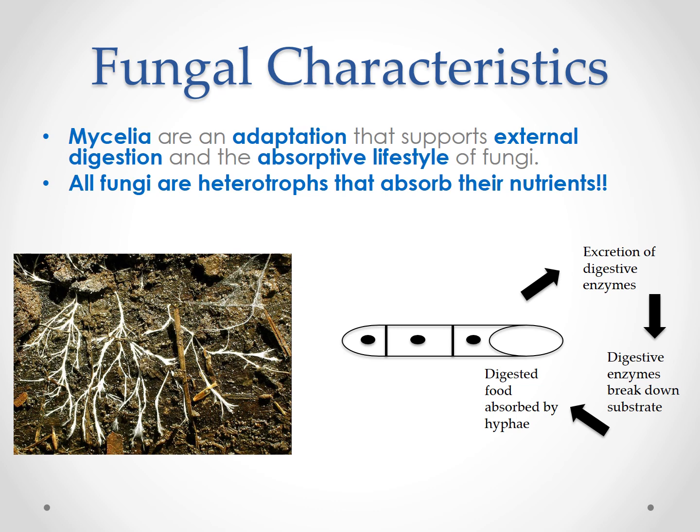For example, I've seen this in my own yard. We had these tree stumps, and they had these little shelf fungi that grew on them. And it's really cool because over time, the tree became very, very soft, and you could easily just poke it with a stick and it would fall apart. It's because these fungi had all their mycelia growing in through the wood and breaking it down. So they're natural decomposers in an ecosystem.